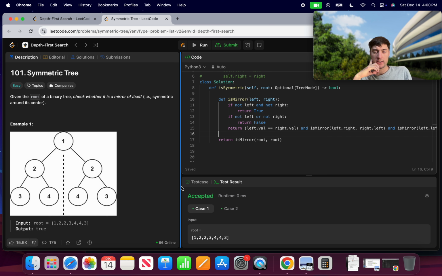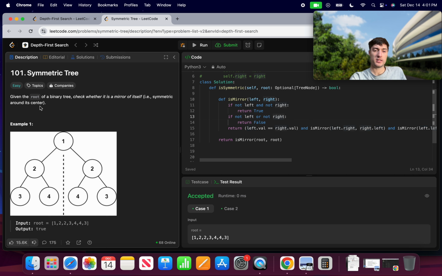I guess right now my point of confusion is I'm trying to understand why you just return false if a node doesn't have a left or a right.